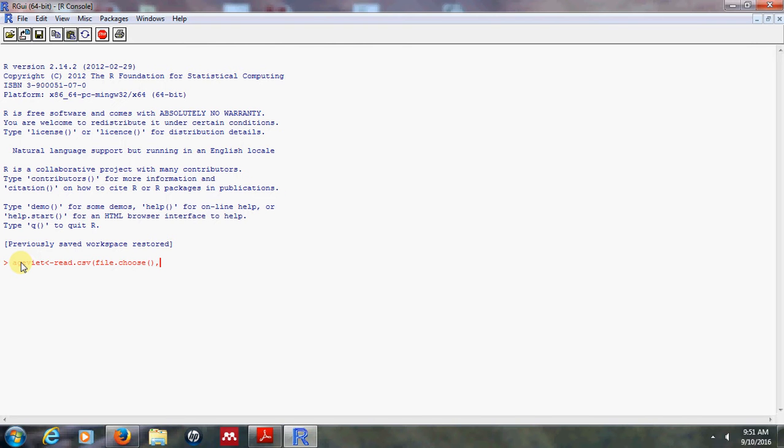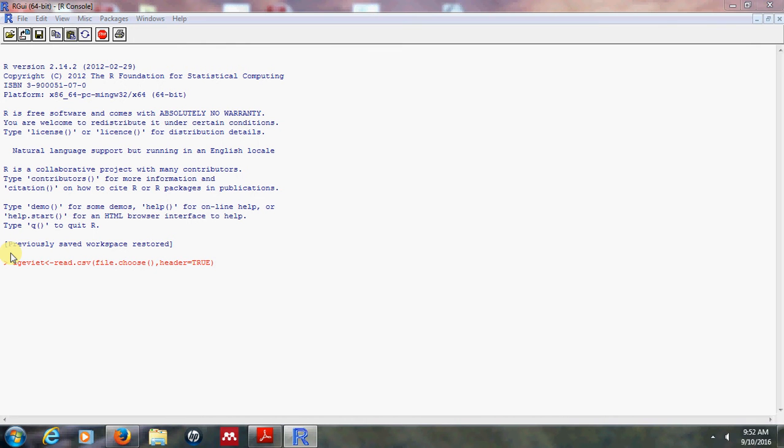The last thing I'm going to tell it is that the header equals true, which tells R that the first line in the column is a title. If you look at the actual file of the data, the very first cell says age, and the rest of the column is numerical.